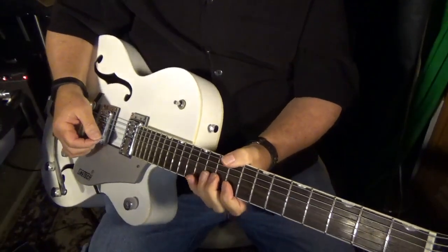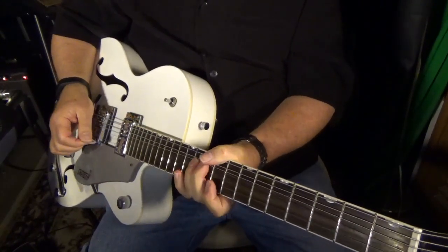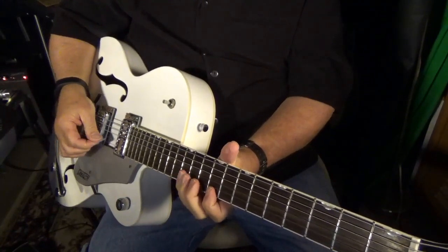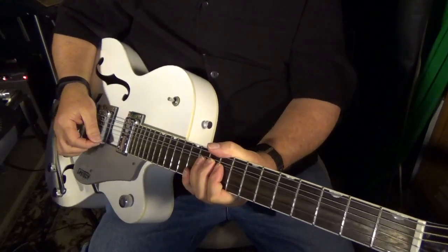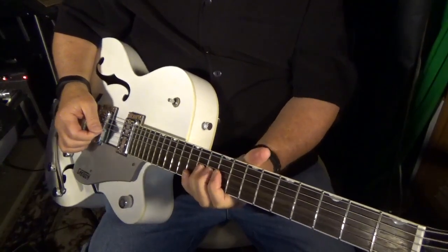Okay, my favorite little pentatonic lick there. Third string, 11th fret. Up a whole step. First string, 9th fret. Second string, 12, 9. Third string, 11. Pick it up a whole step. First string, 12. Third string, release. Third string, 9th fret.